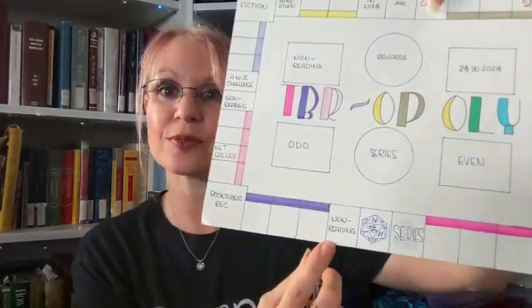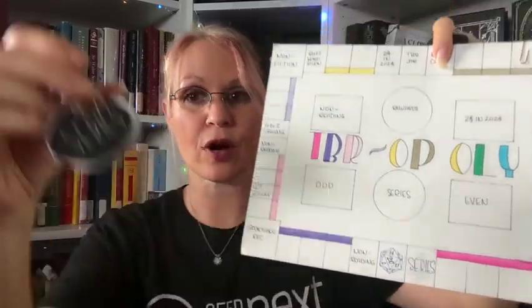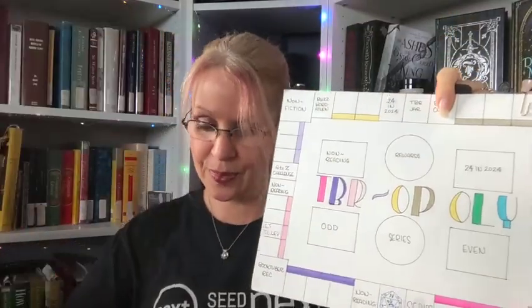So if I get a 3 and a 1, that's a 4, so that's an even number. Then I draw one of my even cards. If it was a 5, then that would be an odd number, and I would draw one of my odd cards. If I land on the spot that says series, I would draw one of my series cards.